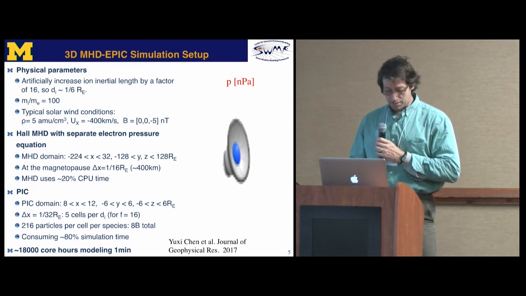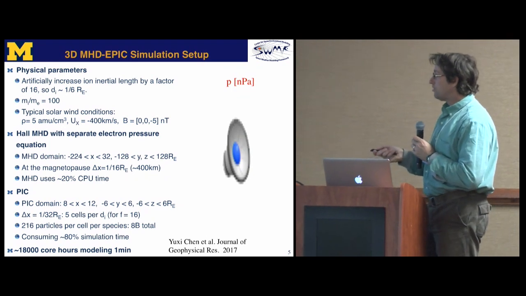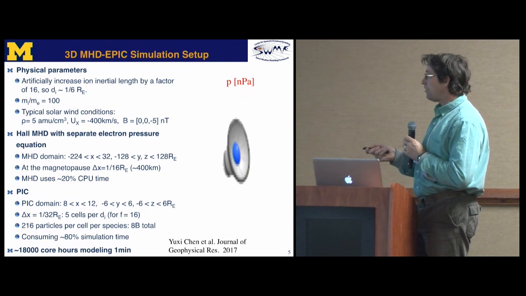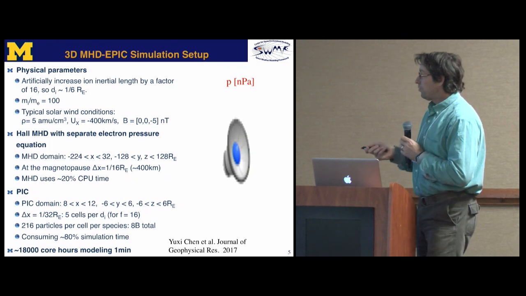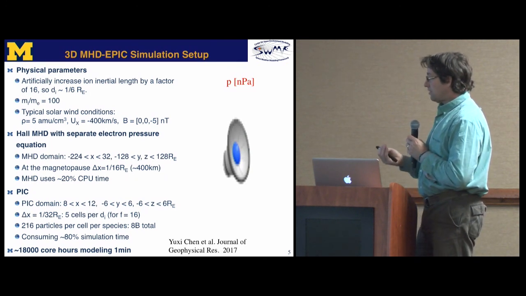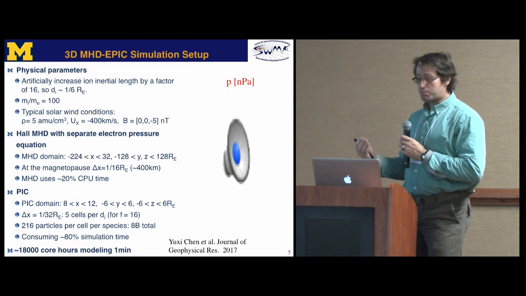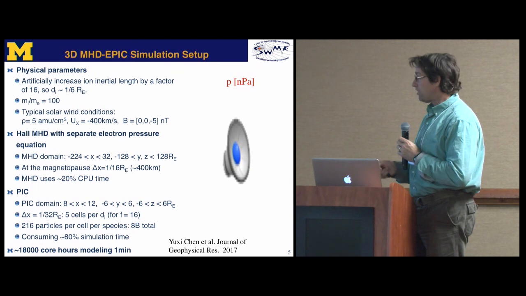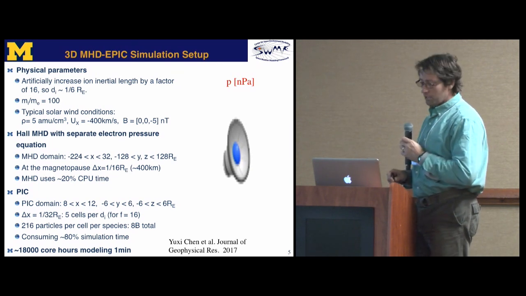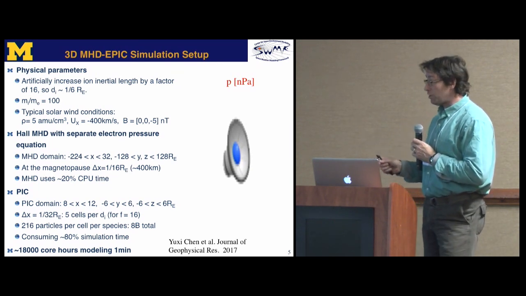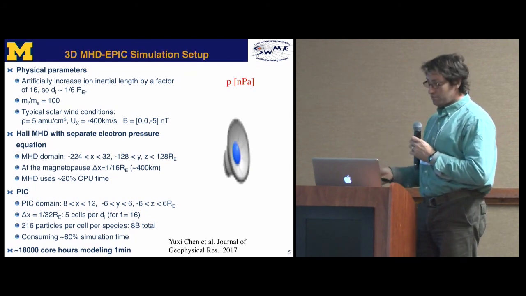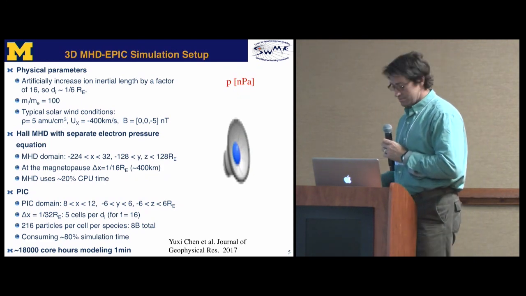magnetospheric magnetic field. So the MHD domain is much larger, extends out to 224 Earth radii behind the Earth, extending quite a ways in front of the Earth. And we have this imposed solar wind, which is driven from observations. So there's a satellite at L1, which is between the Earth and the Sun, at about 1% of the distance of the way out from the Earth. That's roughly about 1 million miles in front of the Earth. And that basically acts as a solar wind monitor where the information can be picked up on the condition of the solar wind. And that is used as input into this model.